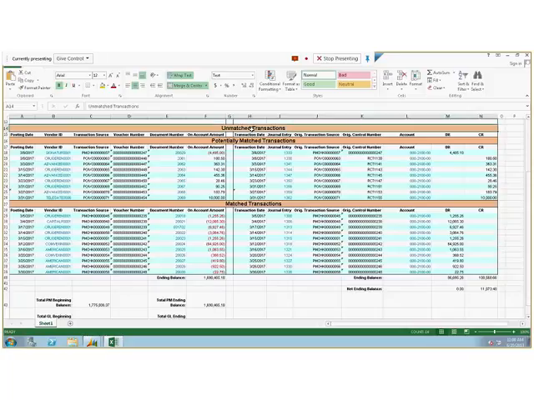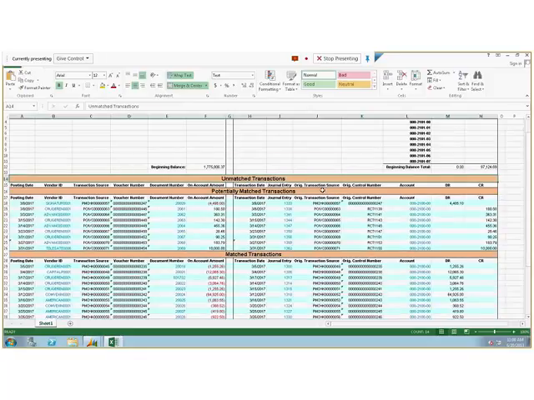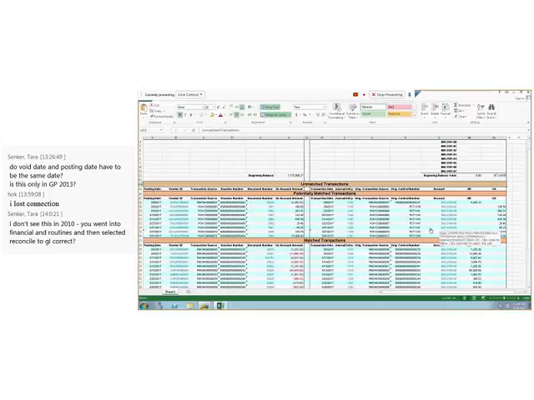If you have any transactions listed under unmatched transactions, that means a journal entry was either posted in the general ledger but didn't originate in AP, so you'd see that on the right side of our screen, or you have a payables transaction such as an invoice that you've posted in AP but it's never been posted in the GL.